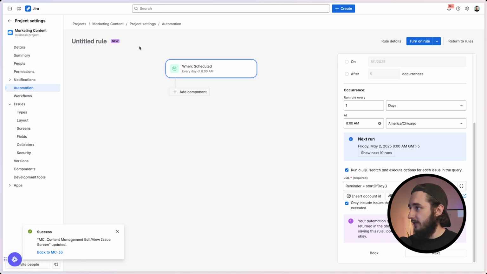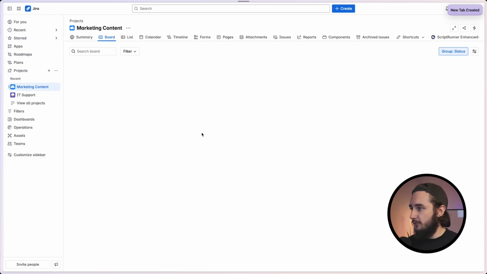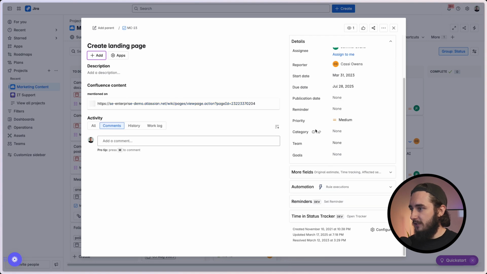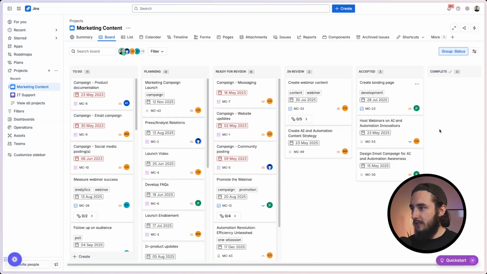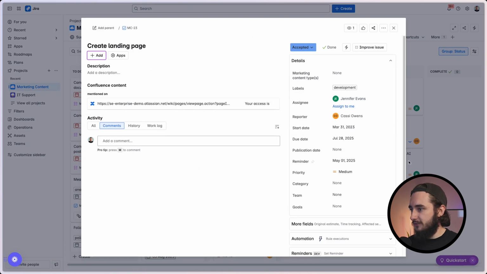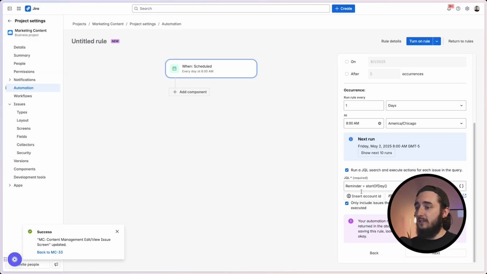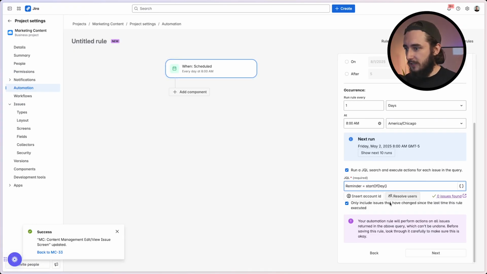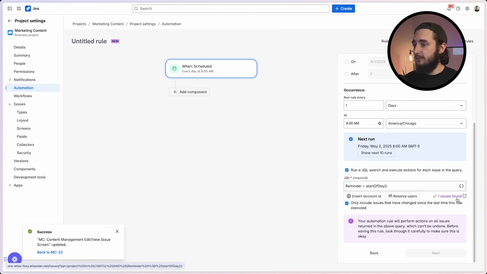The way we can make sure that this is working and it's actually set up correctly is by going to any of these issues, pulling one up, and then setting the reminder here as today, and then now we could just double check, make sure it's set. Now we could double check and see if this is going to be found when I actually run this query. Nope, let me go back. So let's go ahead and run this again. Validate query, 1 found. Perfect. So this does work. Reminder equals start of day. So that's just pulling in anything that has a date in the reminder field as of today.